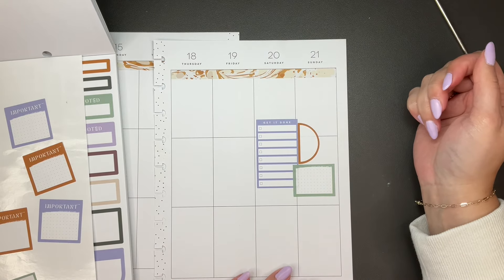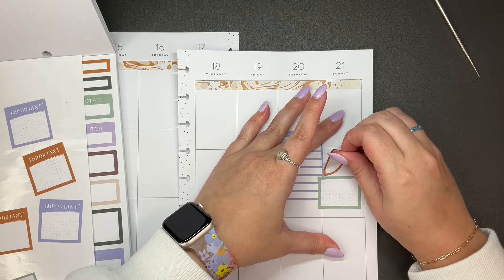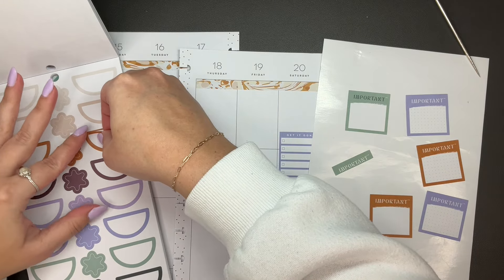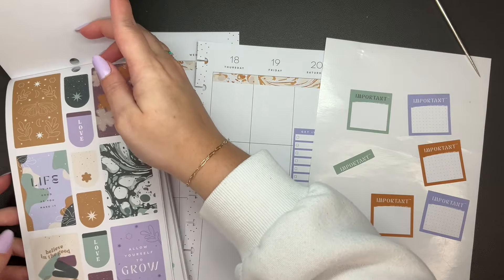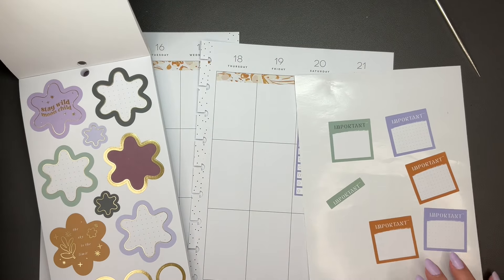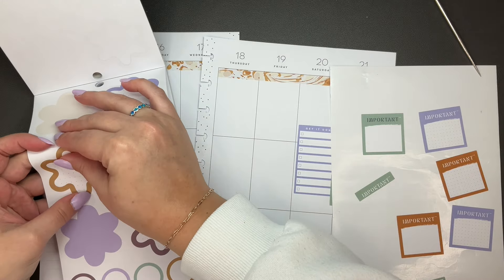I could just put it right here — that is definitely a possibility. What if we just put it like this? I don't think I love that, honestly. I know I don't love that, so I think I'm gonna put this back. We'll figure out another time to use these because I do think they're really cool — I just, my brain can't figure that out right now. But I do want to use these — I just think they're a lot of fun.